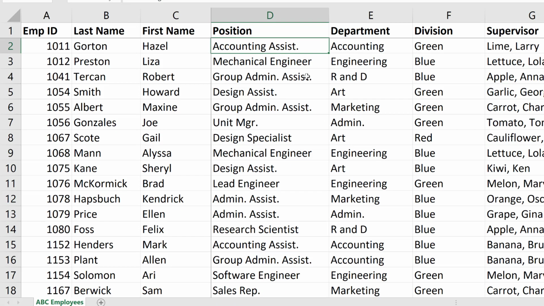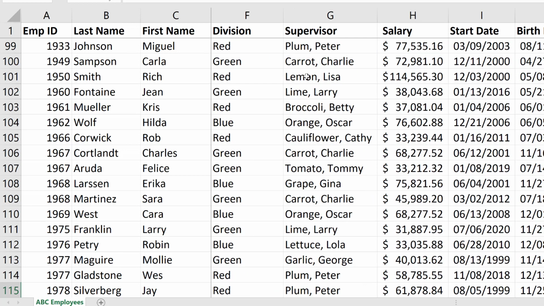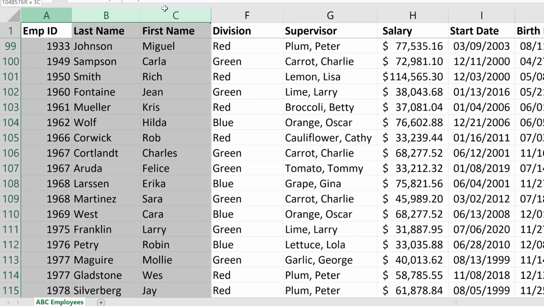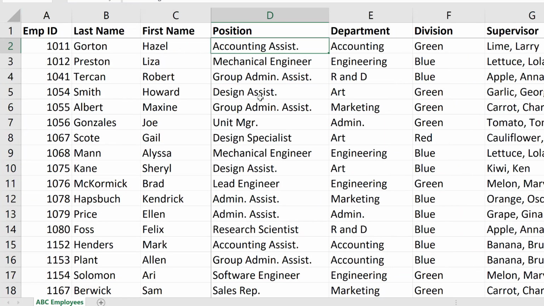Now as I move down, I'll move to the bottom of this column, I can still see that column heading. And as I move to the right, I still see the key references here in these first 3 columns so that I know that I'm looking at the right information. Now when I press Control Home, rather than taking me to the first cell of the worksheet, it takes me to the first movable cell within the worksheet. And that's how you create freeze panes.